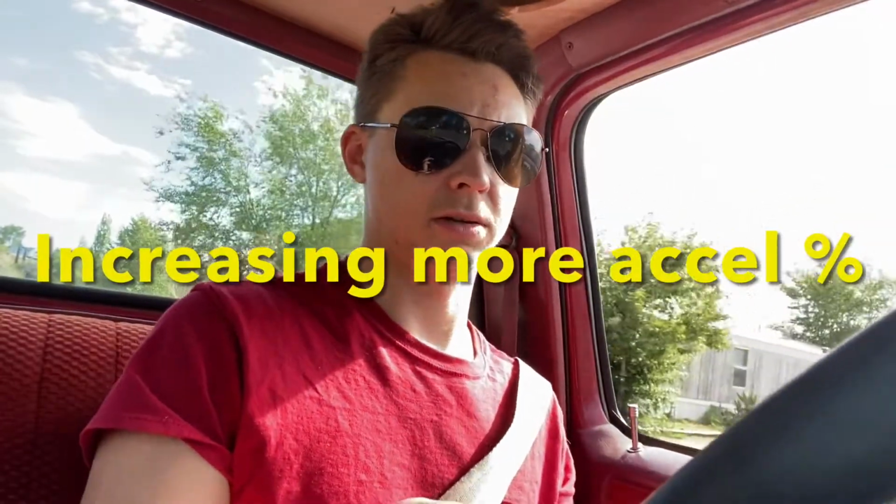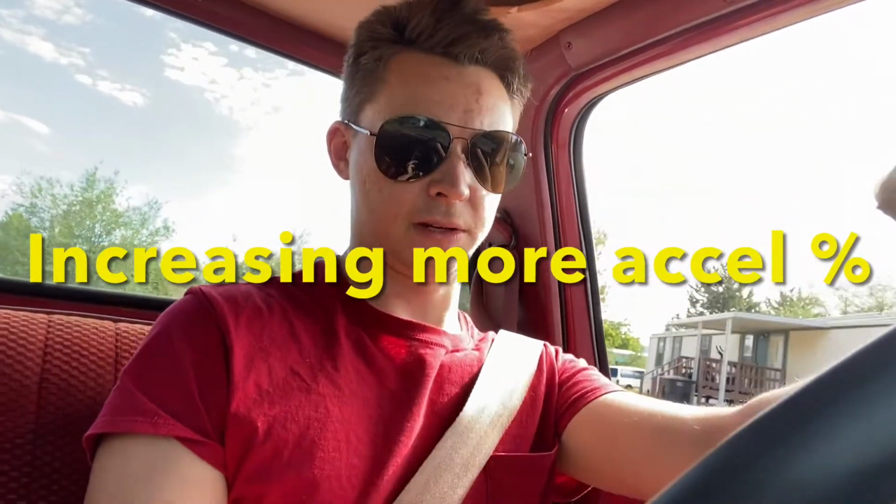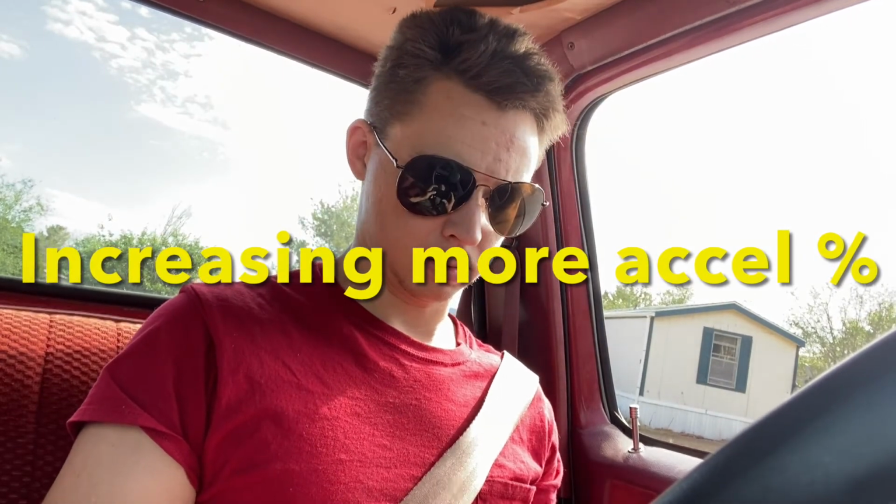Oh, sweet. Coolant temp didn't go up at all. Air fuel ratio stayed good. So I'm pretty sure I got this dialed now. This one's at 20, which is way too low. We're going to do 30. And this one we'll do like 50. I want to give it as much fuel as I can.